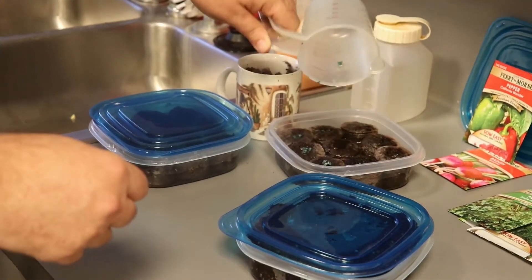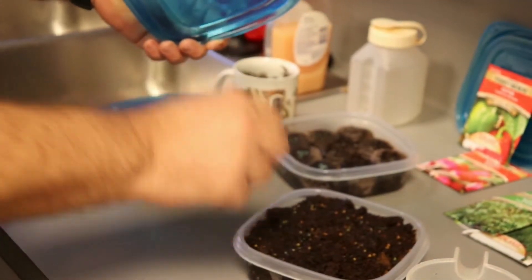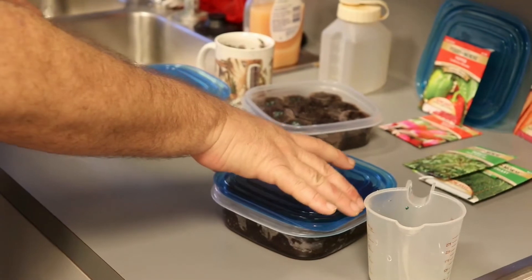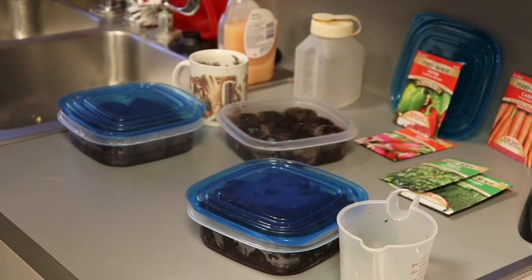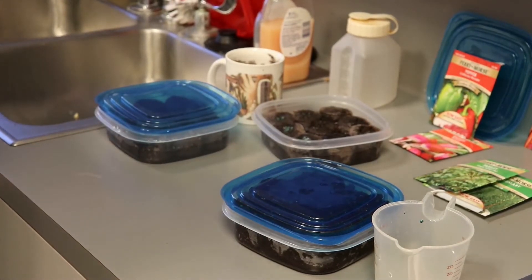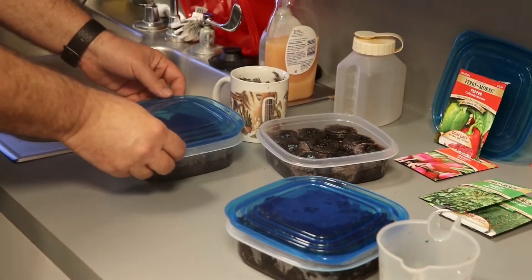I'd probably usually pour water back over it — it's got extra seeds in it, so we may just get some random seeds in between the things. But once you're done with all that, as you can see, this is forming a moisture film. These were the cilantro seeds from earlier that we wiped down — it already started collecting that moisture up, and that's what you want these to do. You want to leave them a little open where they can breathe. Just kind of leave it open, let it breathe. You'll need to add water about once or twice a day — good to check. You don't want to drown it; you just want to make sure that it's still humid in there. Put in a little bit more water in the bottom here because it was starting to dry up as well.